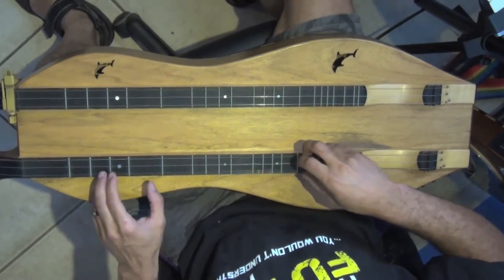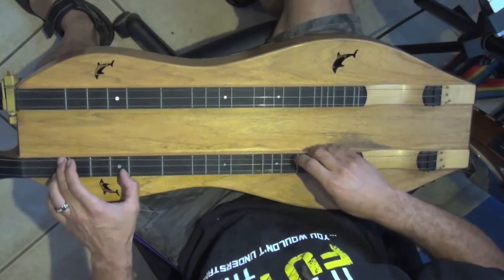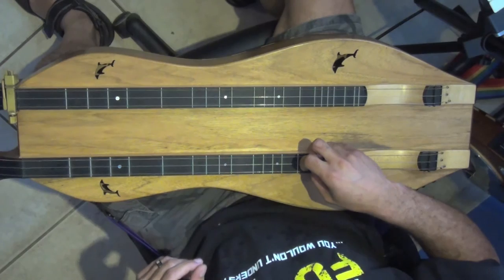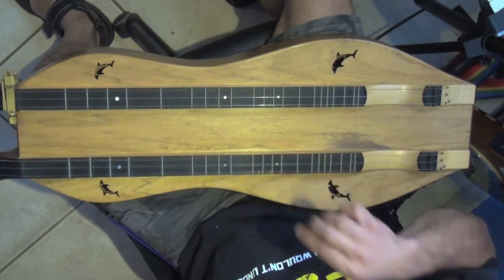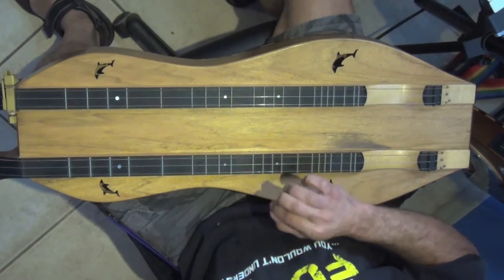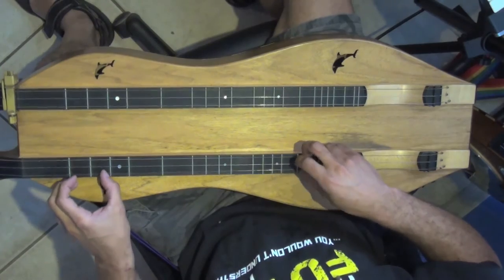Let me try that again. Notice I'm mixing up a little bit of the pinch to get my chords to sound, and doing a little bit of fill-in on the middle string, not too much. This is the Holly Bears of Berry.